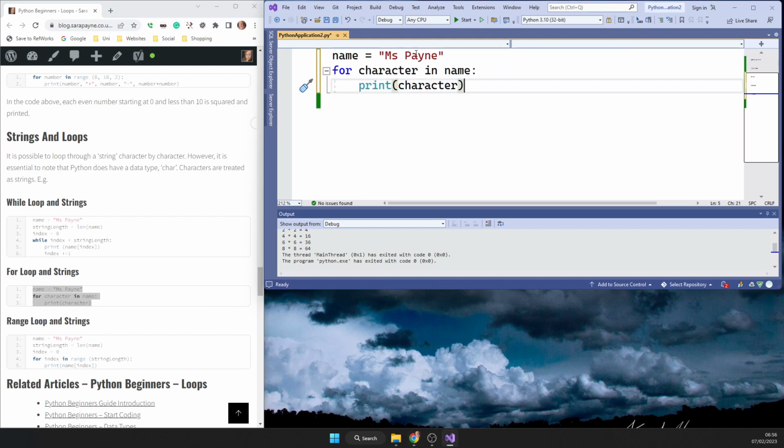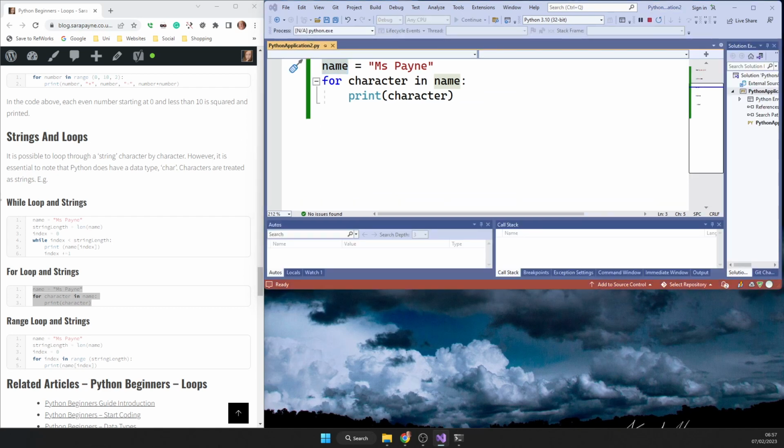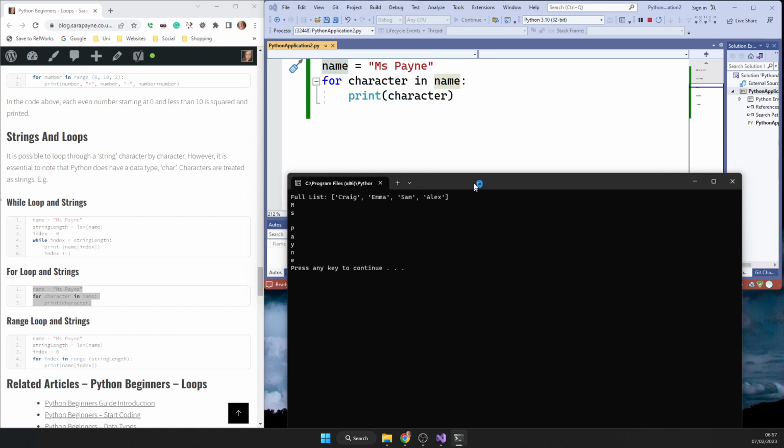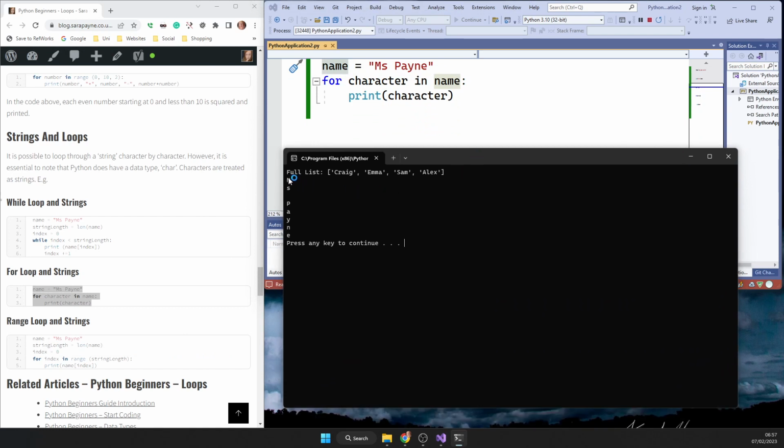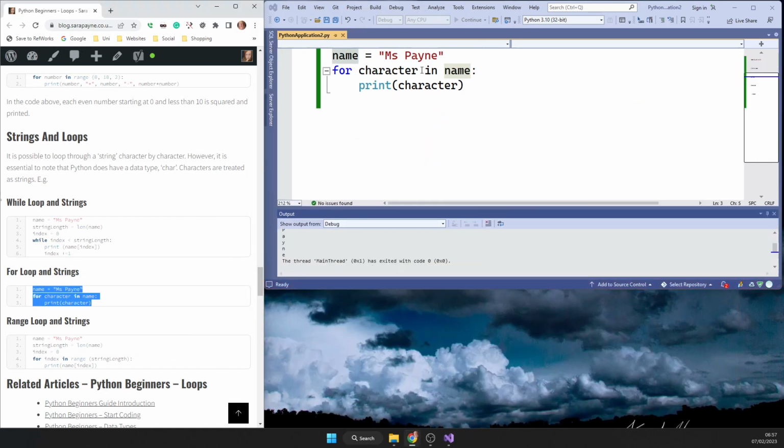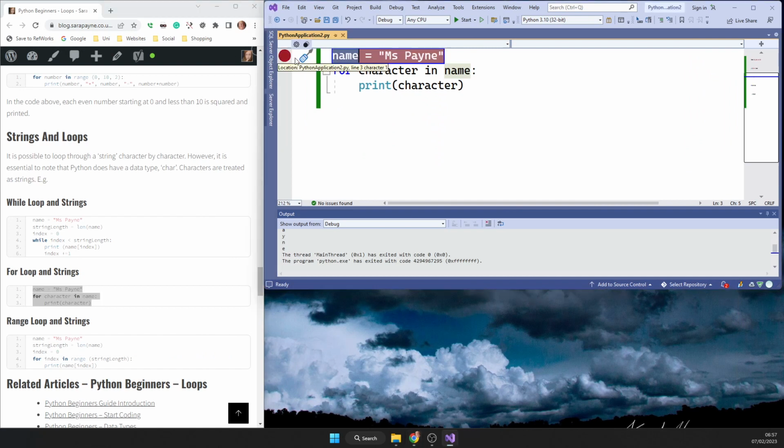So if I've got a string, must paint, we can say that for every character in the variable name, do that. So if I run that, we can see it's done exactly that. It's gone through line by line, and I'll just set a breakpoint and step in just so we can see it.